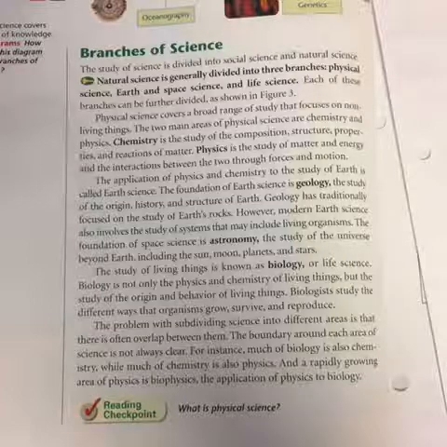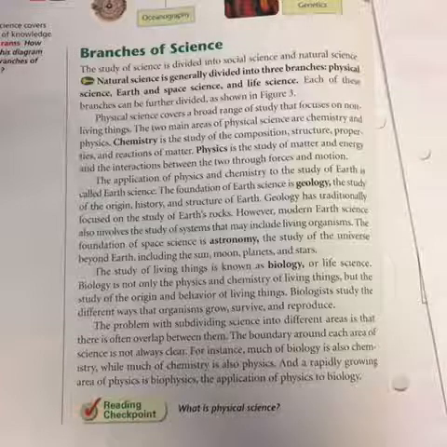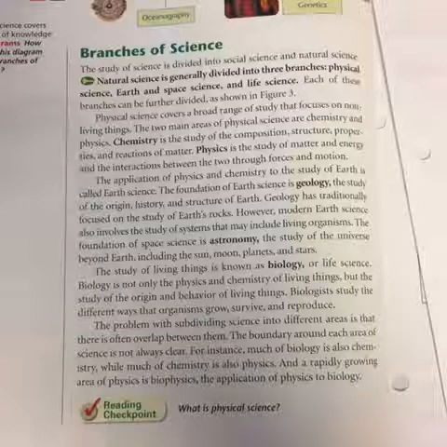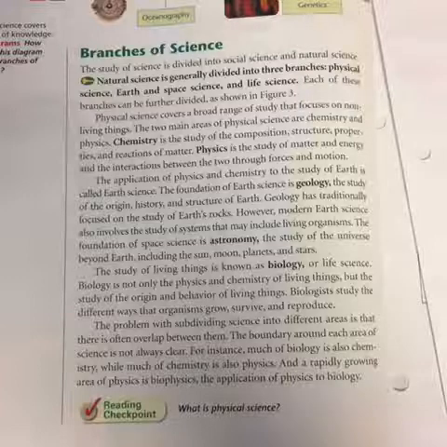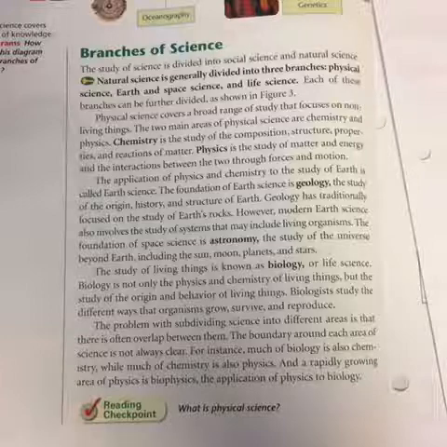The problem with subdividing science into different areas is that there is often overlap between them. The boundary around each of the sciences is not always clear. For instance, much of biology is also chemistry, while much of chemistry is also physics. And a rapidly growing area of physics is biophysics, the application of physics to biology.